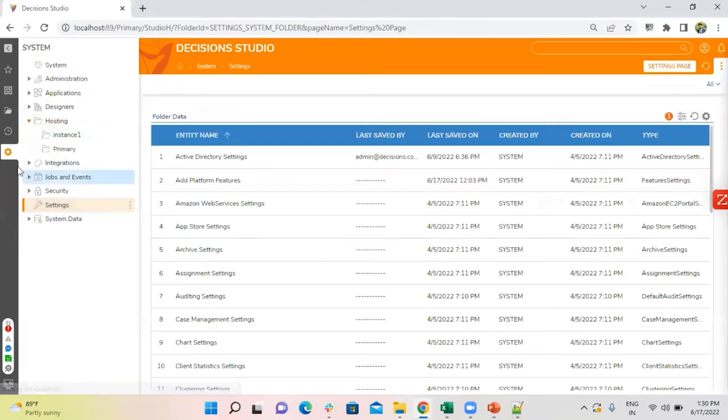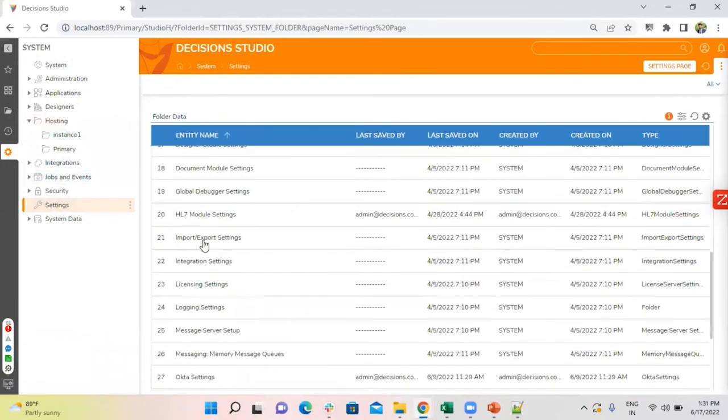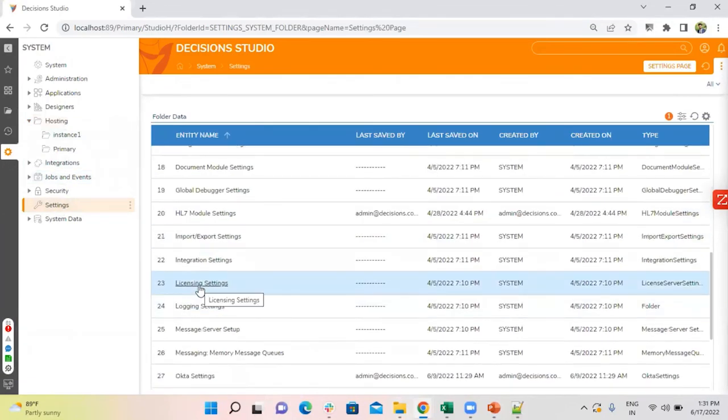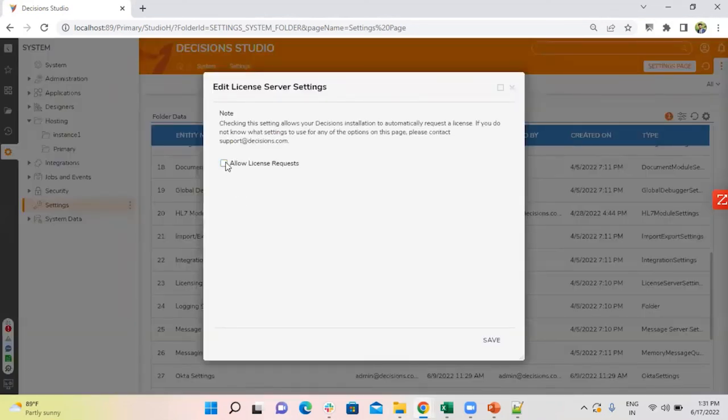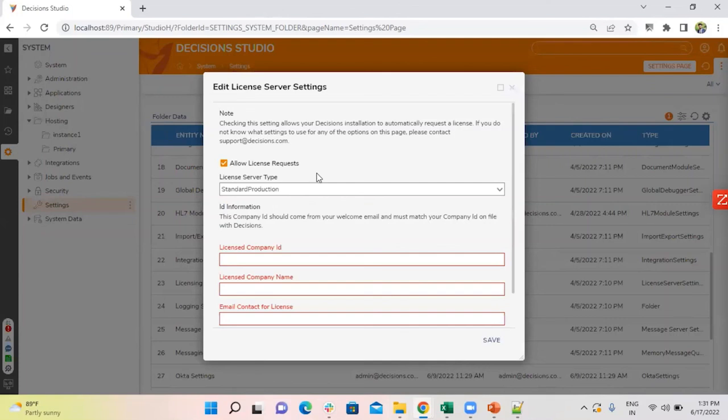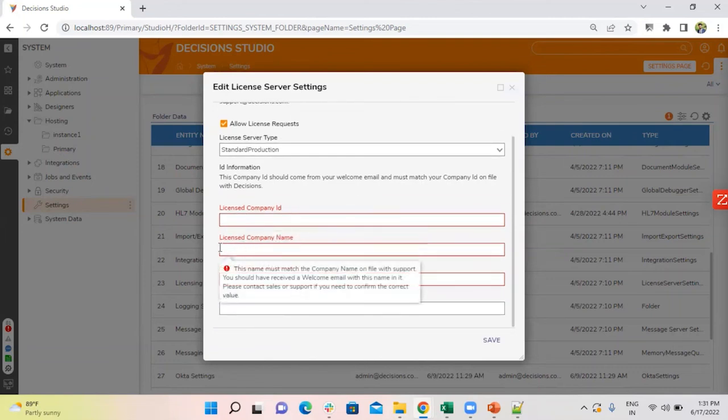Go to settings under the system folder, and you'll be able to see the licensing settings. Right click on them, click on edit licensing settings, and select the option of allow license request. Then you will see options like select license server type, the license company ID, the license company name, and the email contact of the licensee.